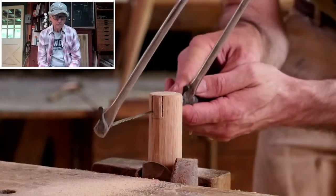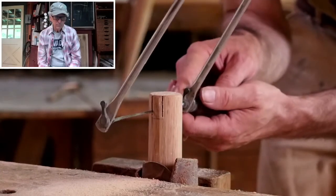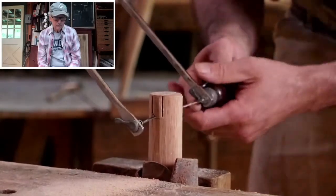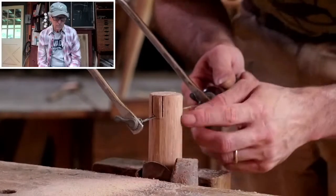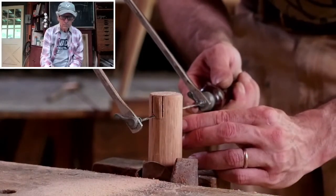So then I put the coping saw down to within about an eighth inch of the bottom of that slot — that kerf I've just created — and then start trying to turn it. And you can turn it really quick in there. You want to watch both sides of that saw cut, because you can be tilted in there so that you're cutting way too low on one side and not deep enough on the other.